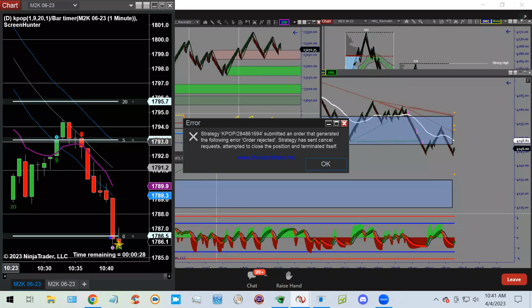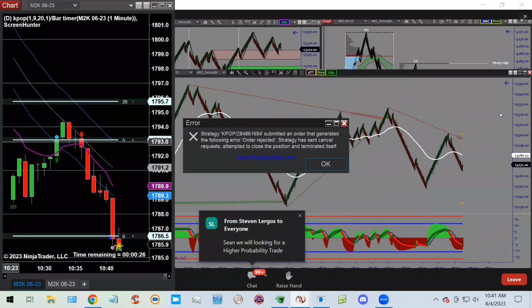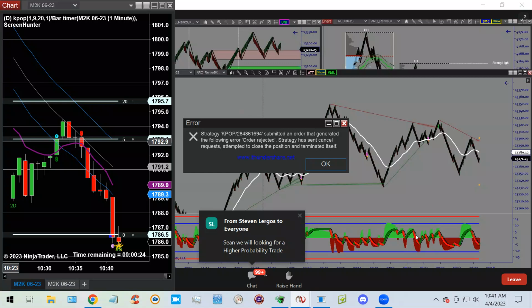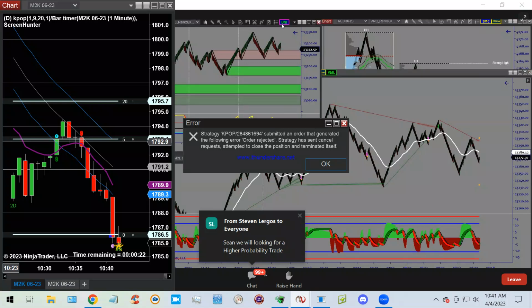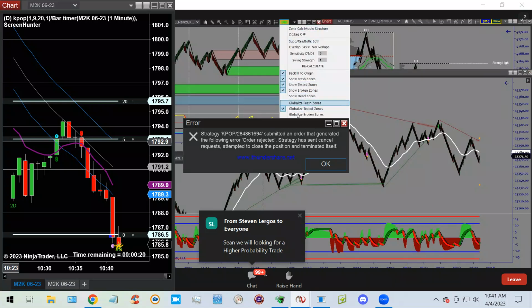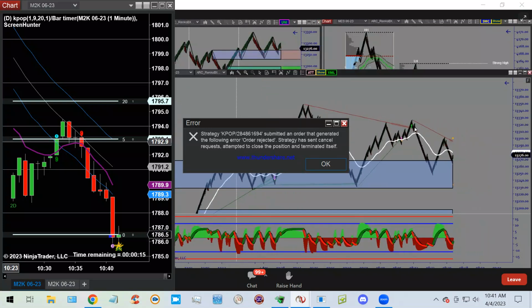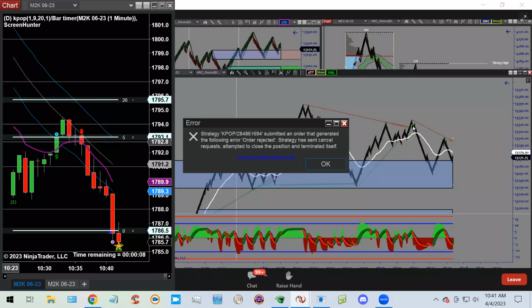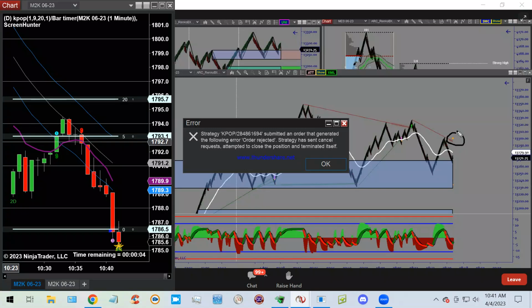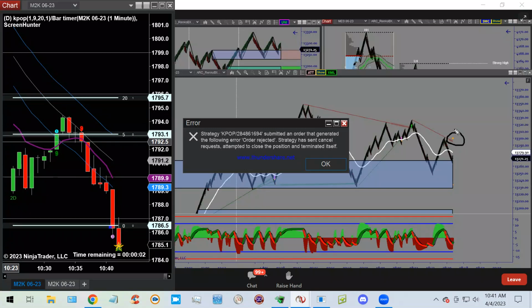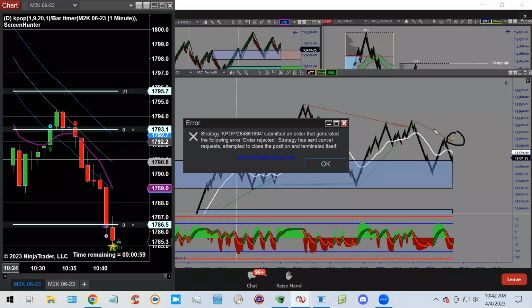NASDAQ. Same thing. NASDAQ's in an oscillating market. Let's take a look at globalizing these things out. Take a look at where these trend line breaks are. Are those trend line breaks inside of the support level? No, they're not. So therefore, if you take this trend line break here, what are you doing? You're just taking a trend line break on a 1-minute chart for the sake of taking it.